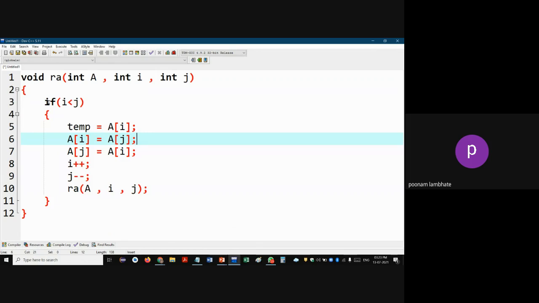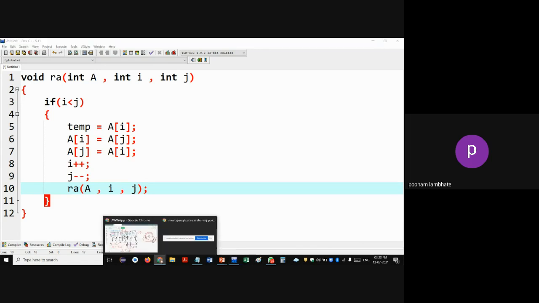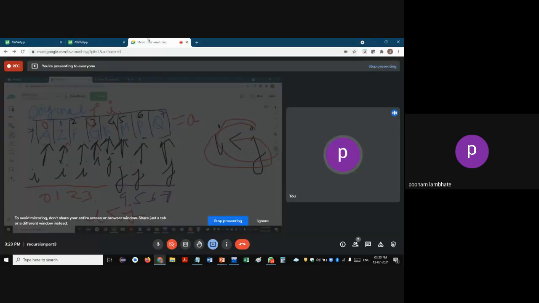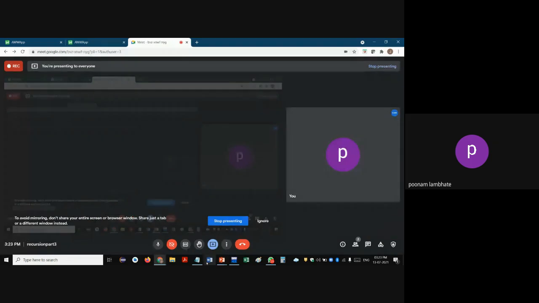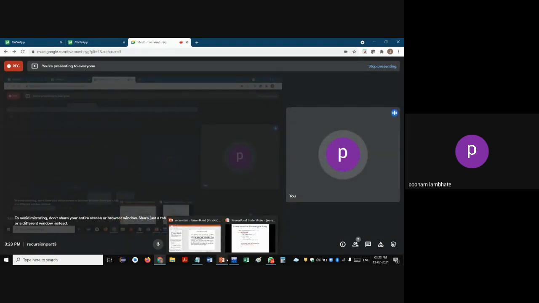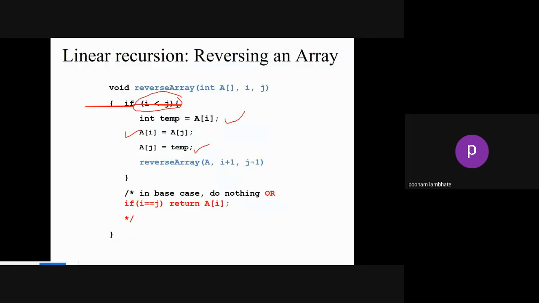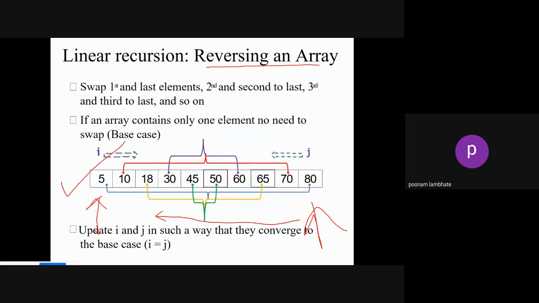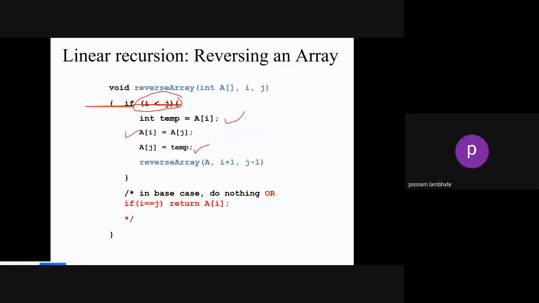Right? You can draw the recursion tree or the block diagram to solve such a problem on your own. Okay, I hope you understood how we can swap the elements of an array to reverse it using the concepts of recursion. So here you have seen an example where you do not need an explicit or specific base case, right?